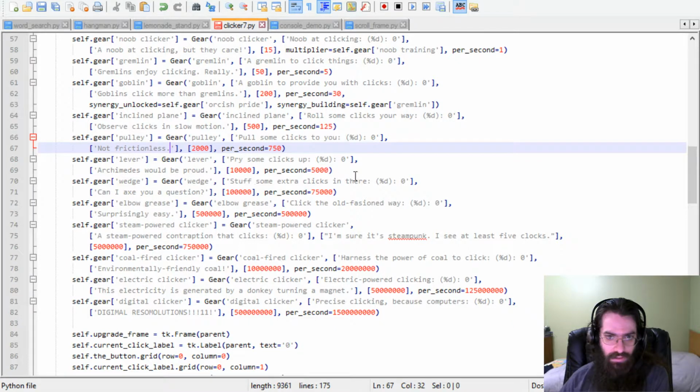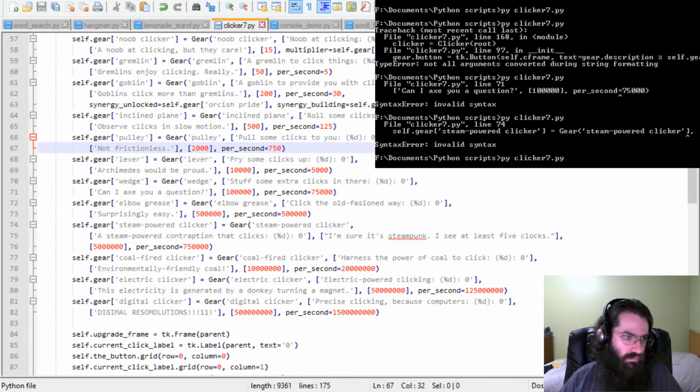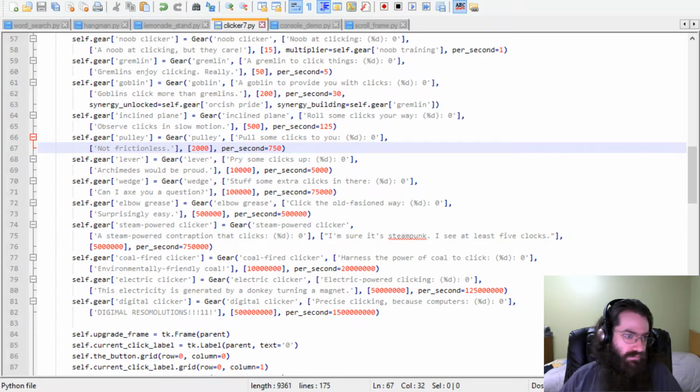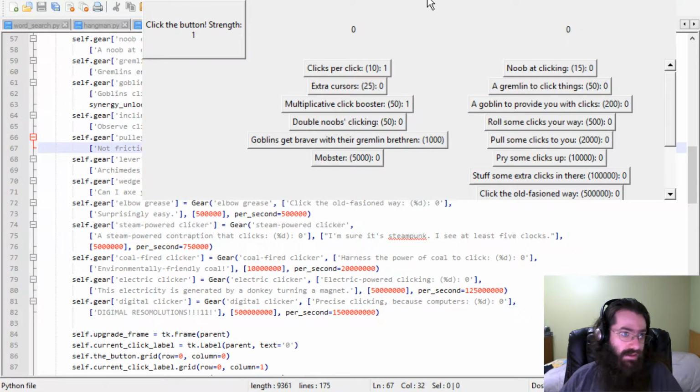I think I did most of them right. Name, brackets, that's in brackets, with the thing. Okay. No errors. And it's running.